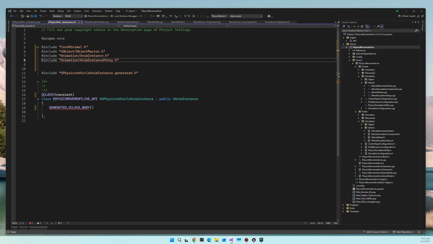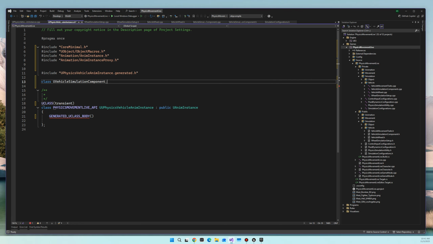Alright, so I am going to go ahead and do a couple of other things. The first thing, we are going to need a reference to our simulation component. So here I'm just going to put the class. This is a pre-definition. So if we are referencing this anywhere further down, the compiler will know that the include file will come later. And this is again used to help prevent circular logic in the compilation process. So that's why I'm going to put that there.